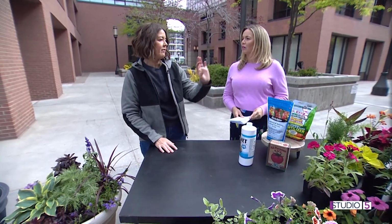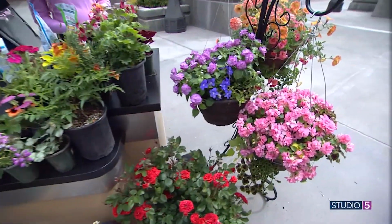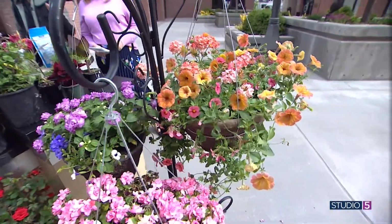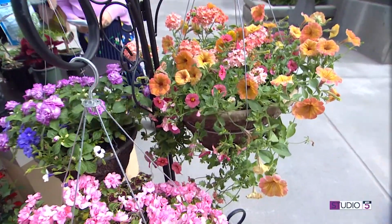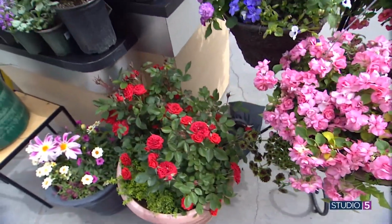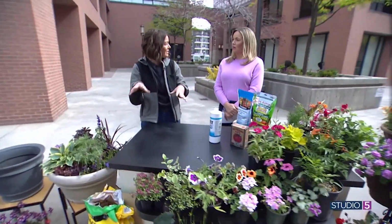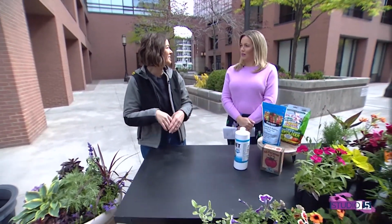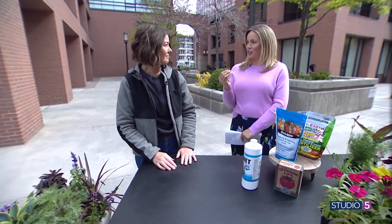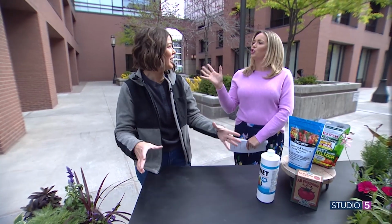If you're trying to plant, for example, these baskets over here that are full of color, if you want a basket that is full of flowers, you're gonna need plants that are full sun, and you need to give them that full sun. Most annual plants that have a lot of flowers are gonna need to be in the full sun. But if you do have a shady area, that's okay. I would just focus more on the textures of your leaves, different colors of leaves. You can do a lot without having a lot of flowers. So look for the texture, and that will give you a bang for your buck is what I'm hearing you say. If you're doing a shady planter.